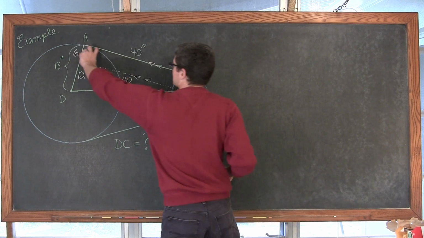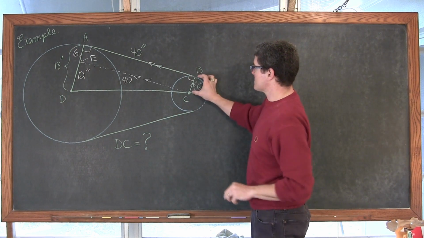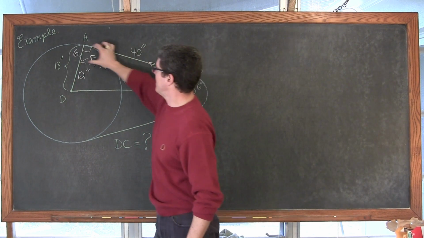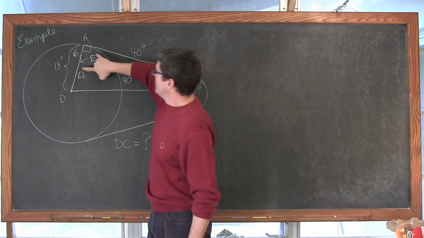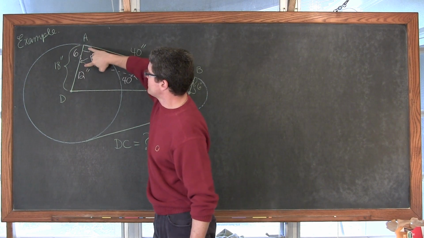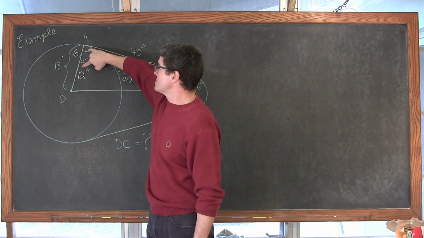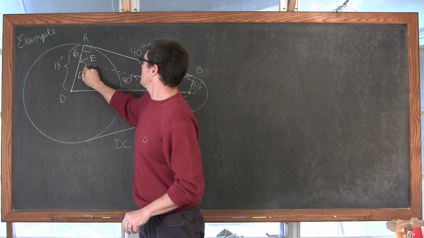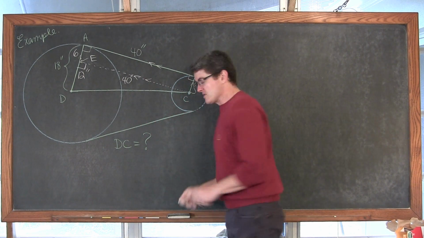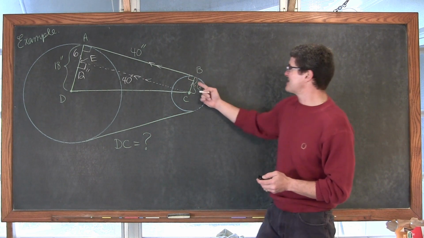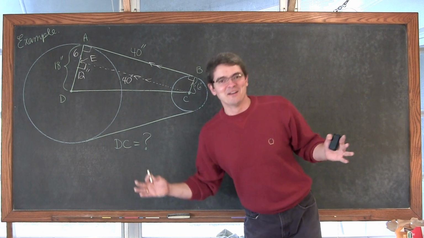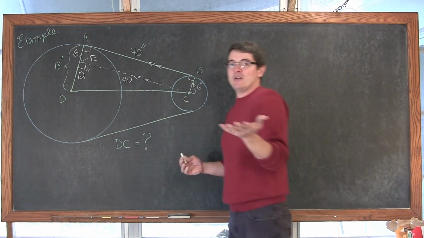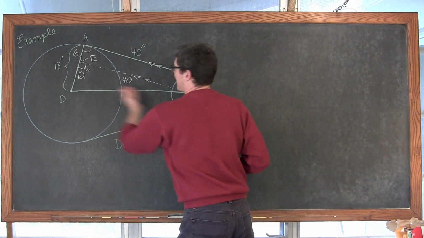I set this up so that these lines were parallel, so that I could transfer this length of 6 from this radius over to this radius and break it up into two parts. So if these lines are parallel, then when two parallel lines are cut by a transversal, those corresponding angles must be equal. So if this angle is 90 degrees, as a radius and tangent line do intersect, then this angle here is got to be equal to 90 degrees. So what I'm left with is a right triangle, and that right triangle is going to be our answer. The DC is going to be the hypotenuse of that right triangle.